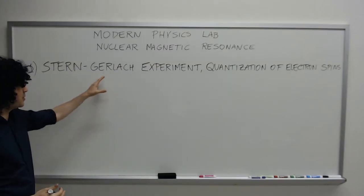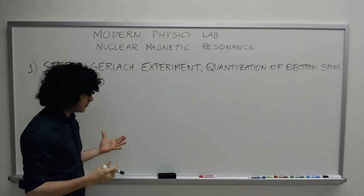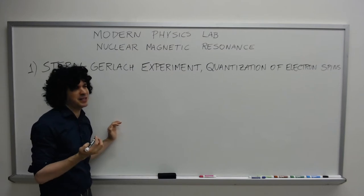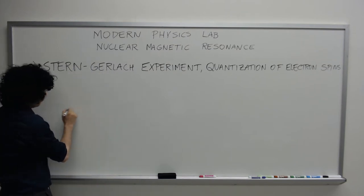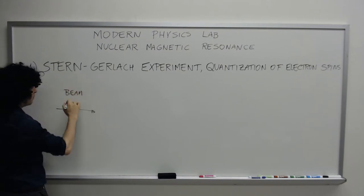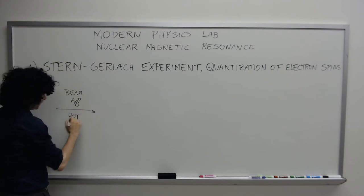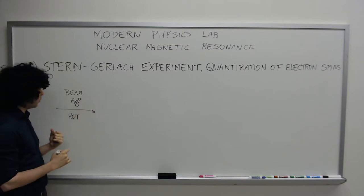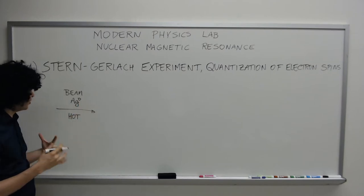So, the Stern-Gerlach experiment performed by these two physicists in Frankfurt was the first experiment to verify the quantization of spin and even the existence of spin itself. In this experiment, you have a molecular beam or an atomic beam of silver atoms, and these silver atoms are hot. This is a hot beam. And these are neutral atoms, so the total charge is zero. So this is not charged.